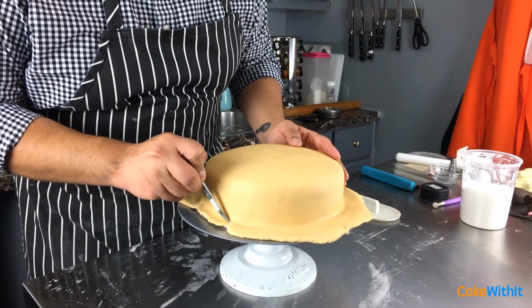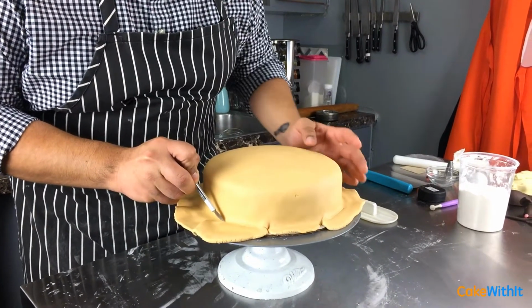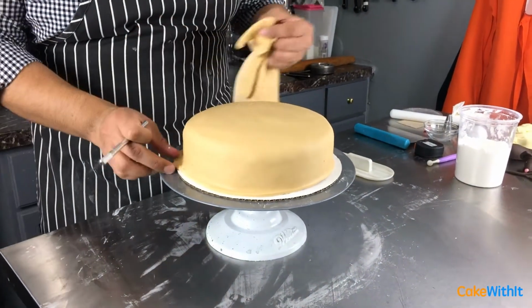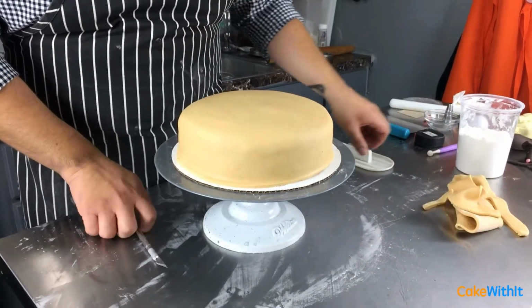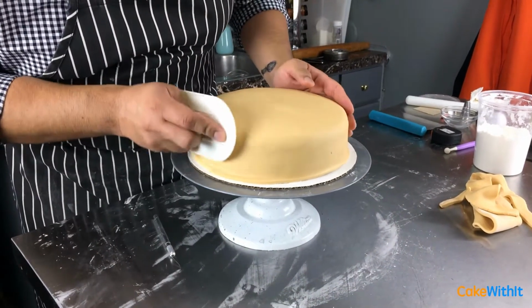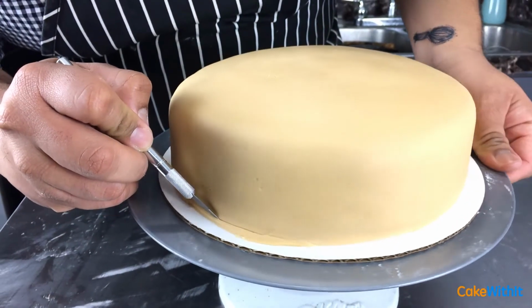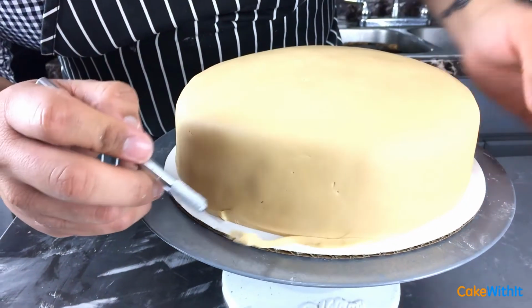With my sharp X-Acto knife, I'm going to trim the excess amount of fondant, and I'm not going to focus on the detail, just to get rid of the extra fondant. Then I'll go back and trim around the edges to make sure it's even and smooth and finish it off with the fondant smoother.